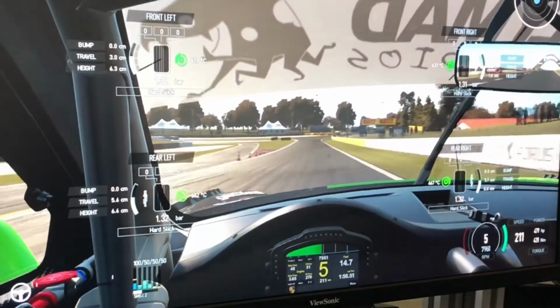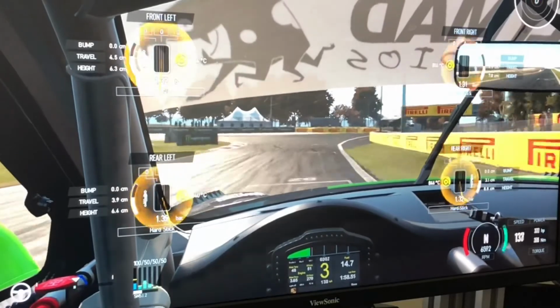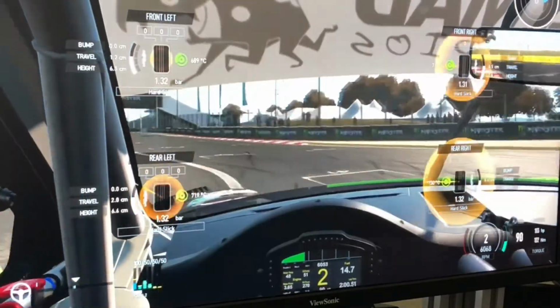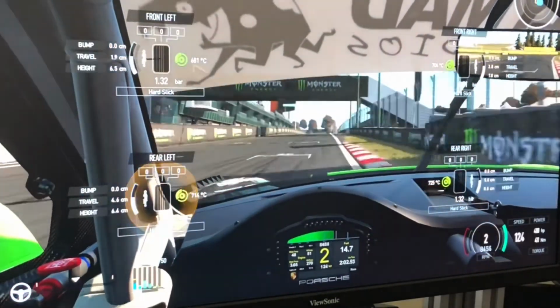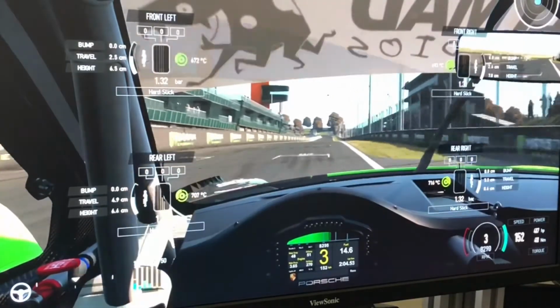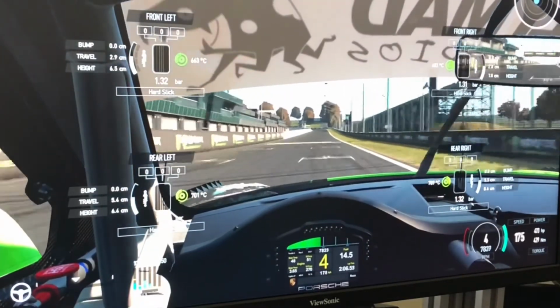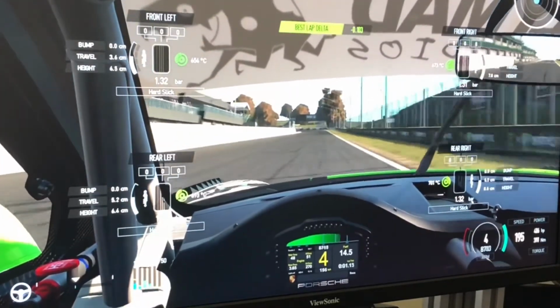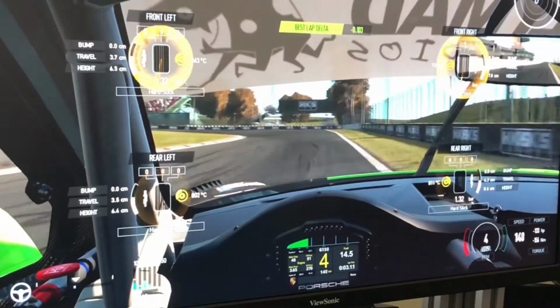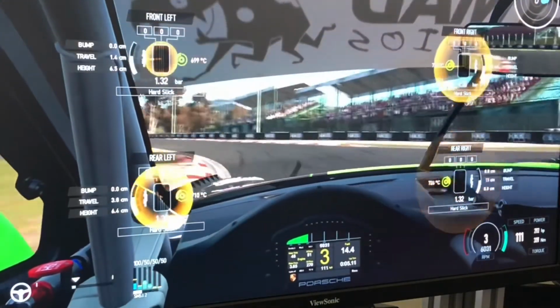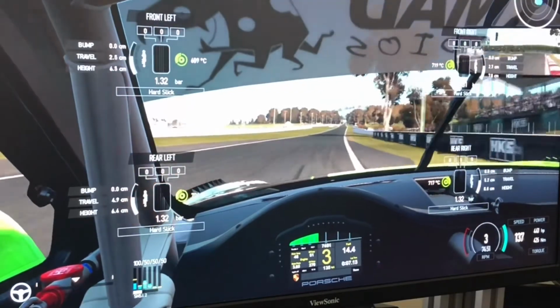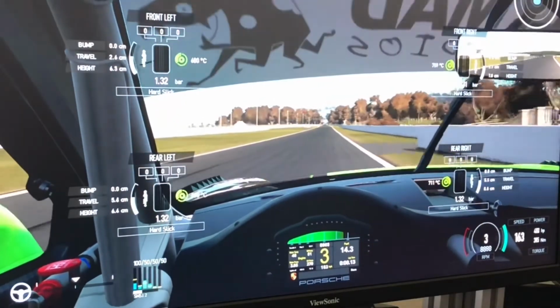I just thought I'd show you that to give you an idea on how you're setting your AI to be competitive to yourself. You could also use the AI to learn a new circuit, find the braking spots, see if he's taking a late apex or he's hitting the main apex or an early apex.